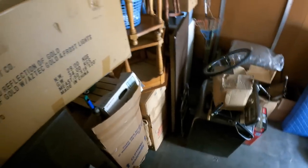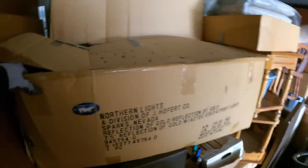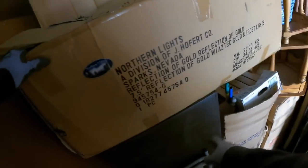Okay, what's this? Looks like a blower, but it feels too light. Could be something different. Up here, it's actually not even as infested as the other parts of this locker. Definitely some rat poop up here, and it's open. I'm sure they've gotten into this tree. I think the tree is going to be a loss. This thing's moving around. I think it might be empty. There's some weight to this tree, that's for sure. Shake those rat poops off. I don't want to dump the tree out, but it's going down. All right, this thing is empty.